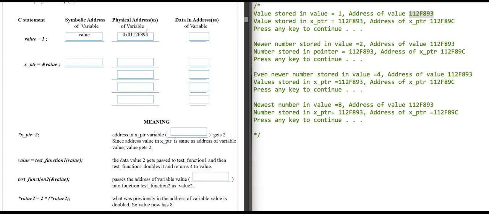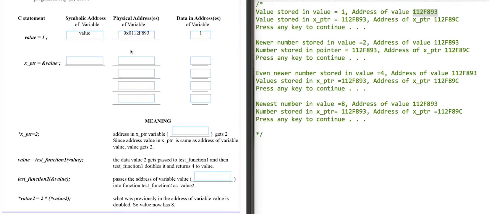So right at the hardware level, this address and value are identical. This is what we use, but it really refers to a physical address in memory that will change every time we run it, but in this particular run, this address and value are synonymous. So what you're going to see is value equals 1, which means value is going to have the value 1 here, but it really means at the hardware level that this physical address will get the value 1. And that's an important concept that we're going to have to understand.